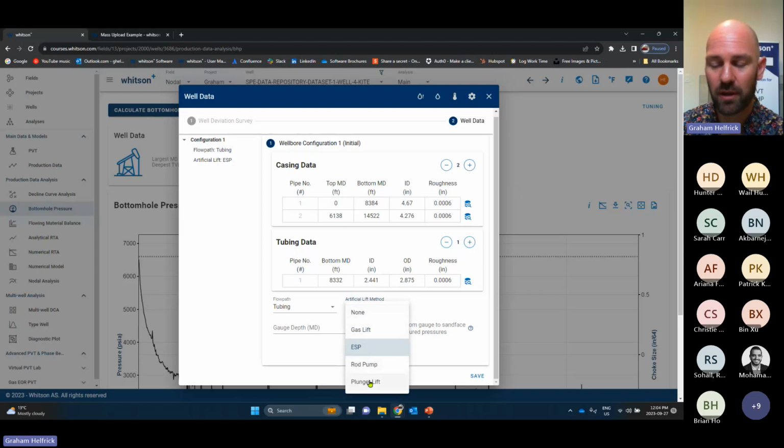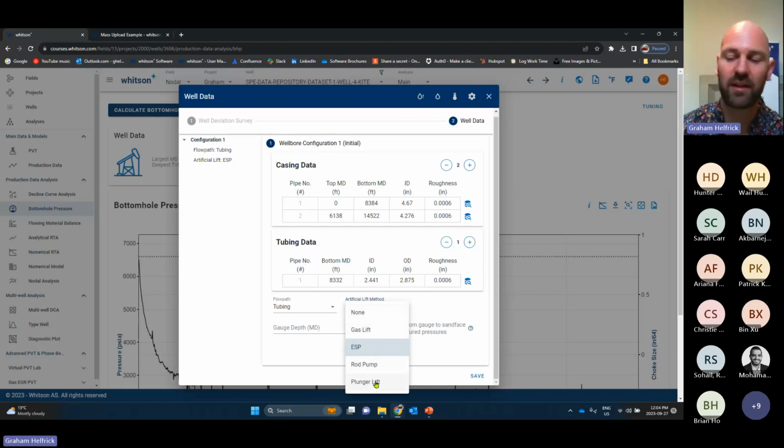If we have rod pump or plunger lift, these are cases where having a fluid level is really, really valuable, right? With rod pump and plunger lift, there's kind of this mechanical thing in the way on the flowing side. But in the annulus, if we can use the quiet side pressure and we have a fluid level measurement through the well's history, that's probably the best way to estimate the bottom hole pressure in cases of rod pump or plunger lift.